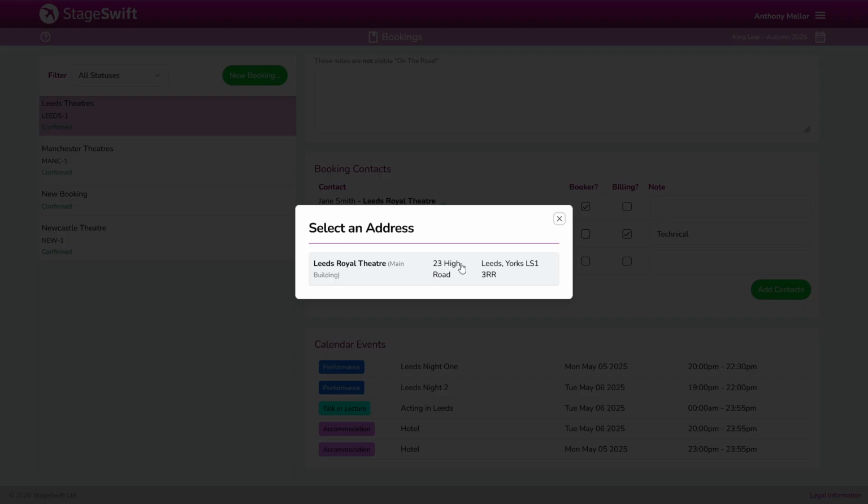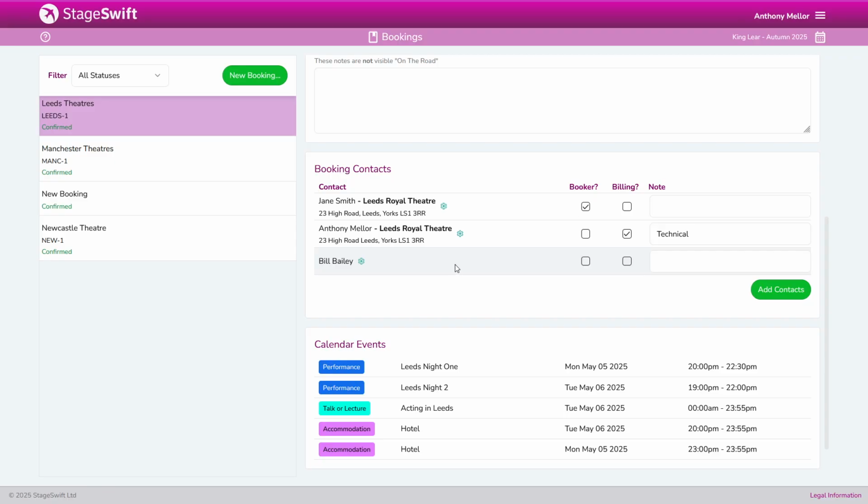There's only one address at the Leeds Royal Theatre, and that's 23 High Road. So I've selected that, and that's just to say that when we're billing for this booking, if we have the invoicing module in StageSwift, then that is going to be the billing address there. This is slightly nonsensical at the moment because I've chosen myself, but you can see how that works.